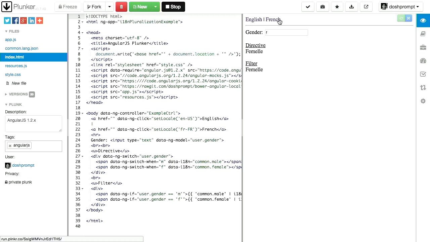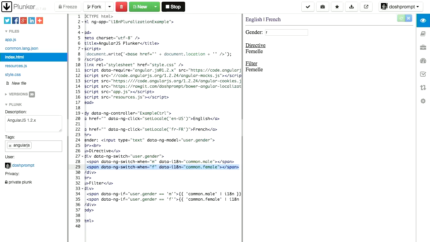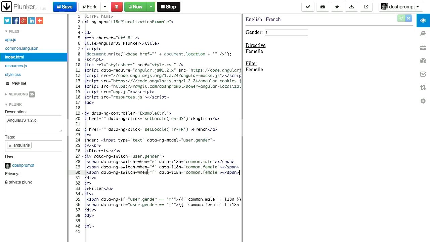And you can even use ng-if, right? It's just a little bit more verbose, where you say user.gender double equals M or user.gender double equals F. But I guess ng-switch is slightly more performant if you had like 10 or 20 options. And especially if you're dealing with gender neutral stuff, ng-switch makes it super easy to just do ng-switch default, right?